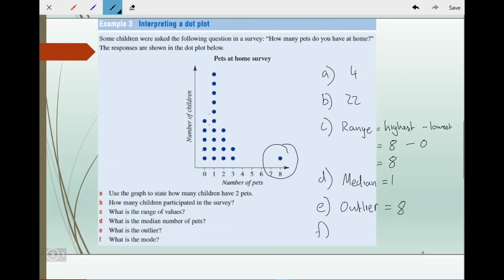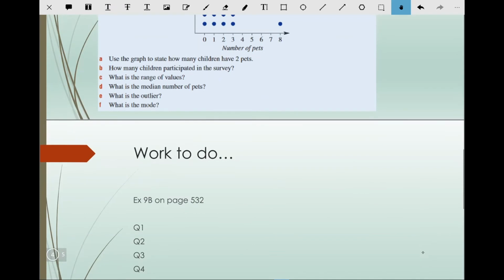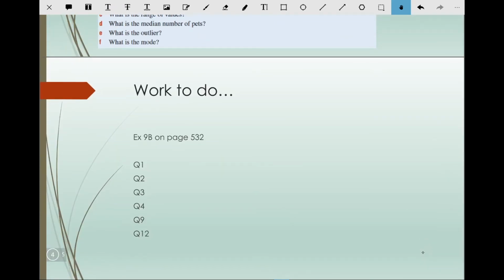And you should remember the mode sounds like most. It's the one that occurs the most often, which in this case is 1. Alright, so what I'm going to get you guys to do now is open up your textbooks and just answer these 6 questions. Thanks, everyone.